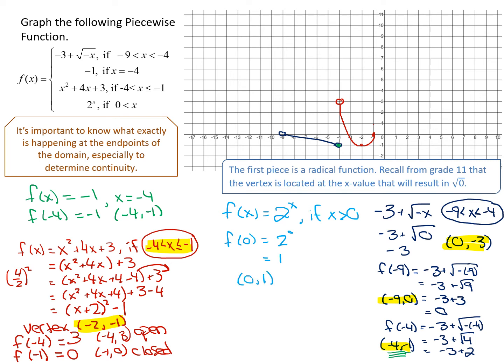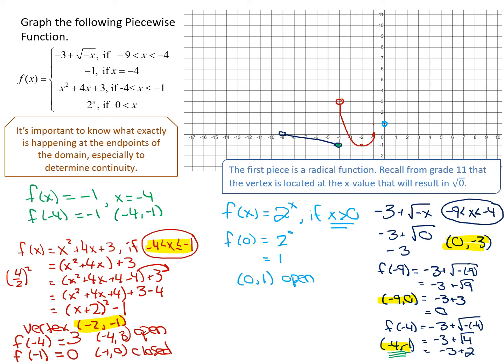Is that an open circle or a closed circle? Looking at the domain here, it's just when x is greater than 0, so we're not including 0, so it's got to be an open circle. So we're going to have an open circle on (0, 1). And then from there, if you know your function well enough, you can go ahead and graph it. If not, you can sub in some points or just do it in your head really quickly, right? Sub in a 1, 2 to the power of 1 is 2. Sub in a 2, 2 to the power of 2 is 4.